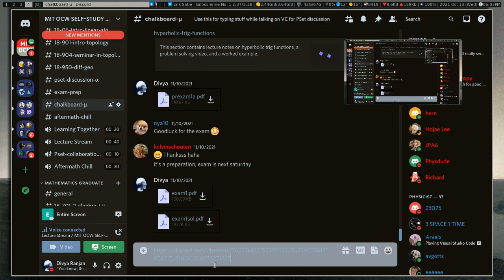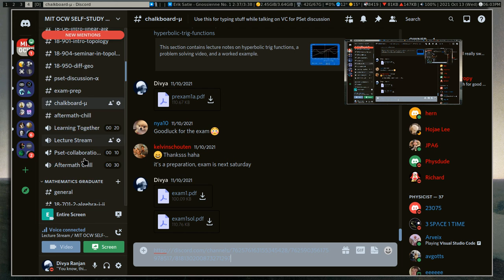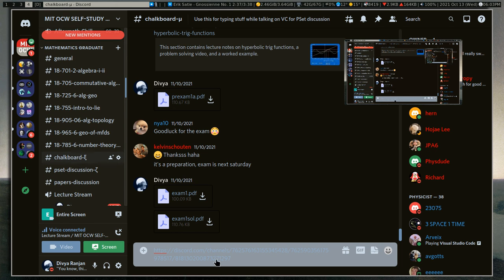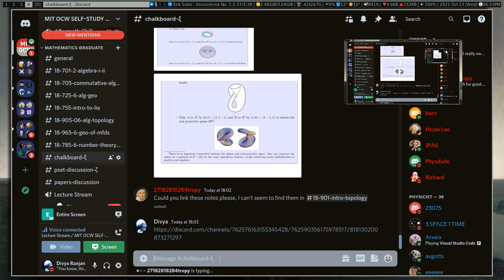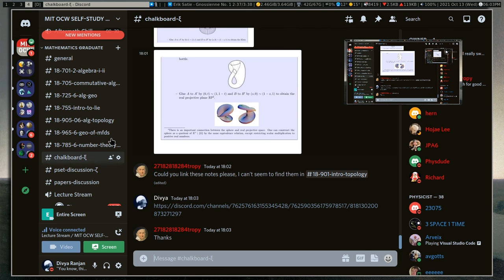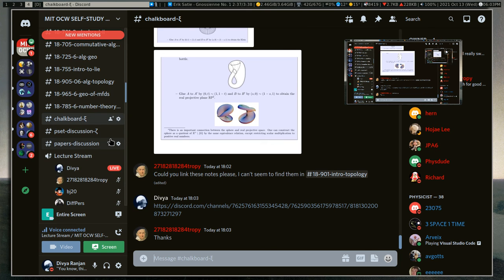That was back in March, April, when we were doing topology. This is not the MIT course actually; it is Harvard's Math 131 course. It was a very recent course, so that was helpful. It followed Munkres for the first half and Hatcher for the second half. The second half of the course was basically an introduction to homotopy theory from Hatcher's chapter 0, something of that level. So it was pretty good.